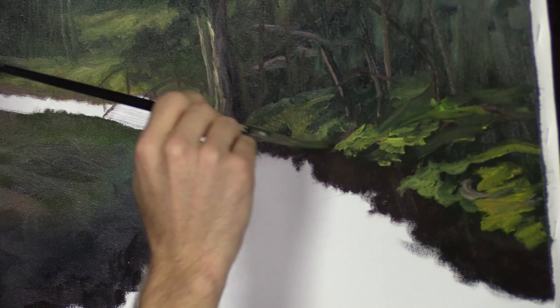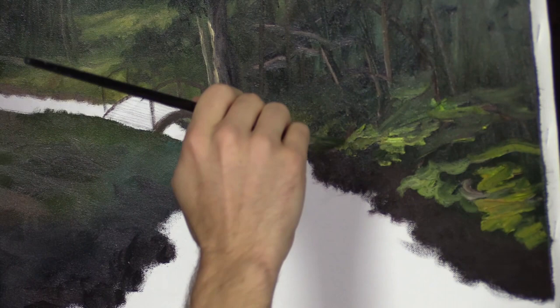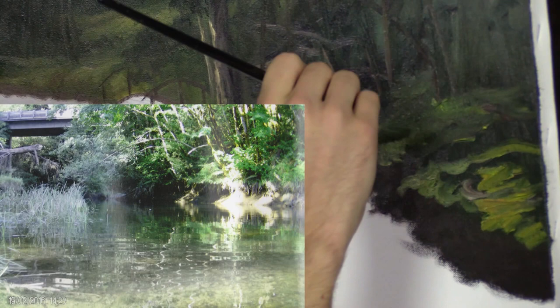All right, see how you just stab it? And then, yeah, we do need to actually blend right here. And I did start to throw in a couple highlights just for myself. I mean, I want to do that again later to actually make them look nice, but it was just kind of to get my mind wrapped around where we needed to put the grass. Sometimes you have to do that when you paint. There. Obviously, you can go back and put the darks, but let's get these lights sort of tapped out first.